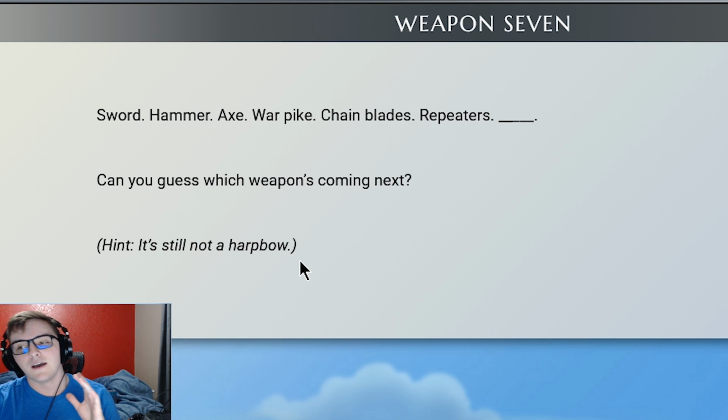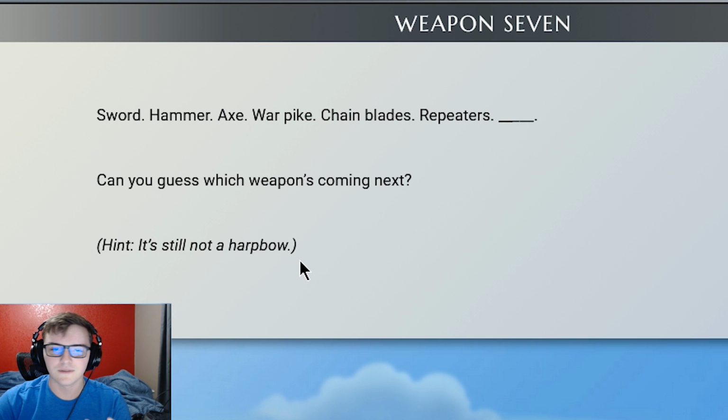But anyway, for my picks for weapons, I want to see either a bow, or a shield weapon of some kind, maybe sword and shield, mace and shield, just a shield. I don't know, a fist and a shield. But something with shields, or even fist weapons. I want to see fist weapons as well. So I want to see a bow, sword and shield, or a shield weapon of some kind, or fist weapons for the next weapon. That's what I want.